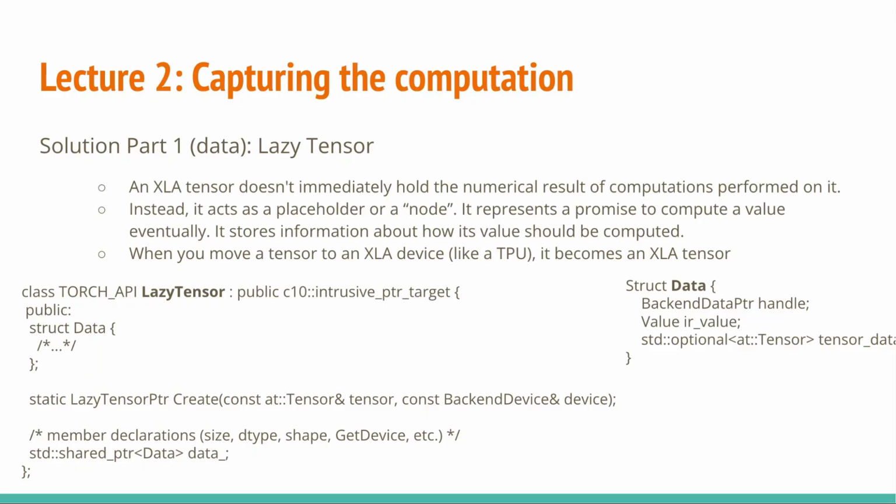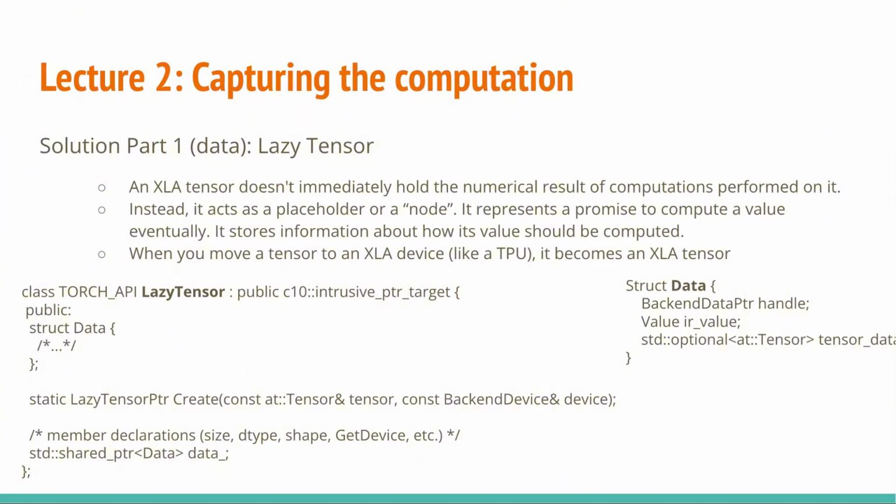You either have a pointer to the data that is stored in your accelerator, which is the first option, or you have an intermediate representation of the computation that you're going to perform to get the value of this node, or you hold the actual value. So it is not that a lazy tensor cannot hold the actual value. It is that it can hold an intermediate representation, which is a computation that helps you to get the current value.